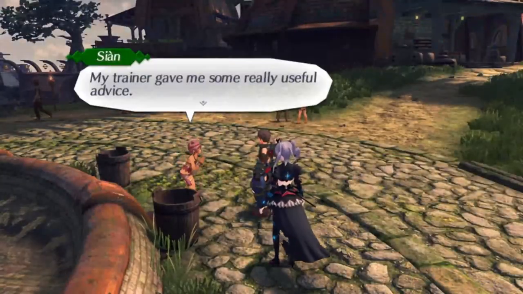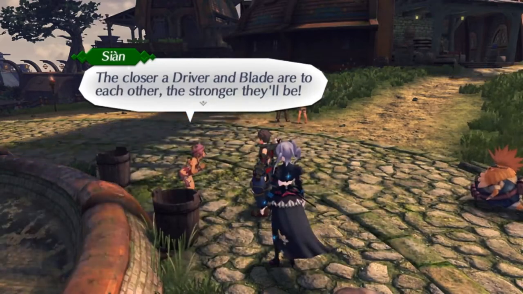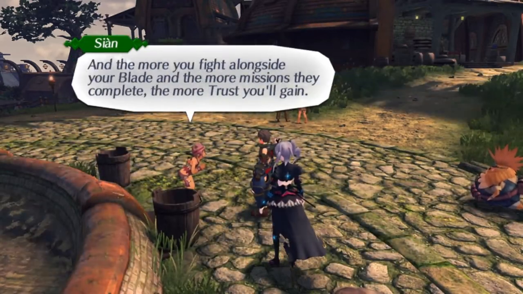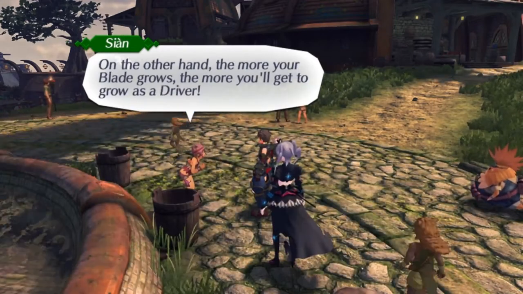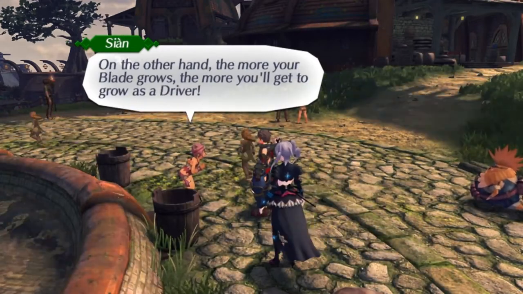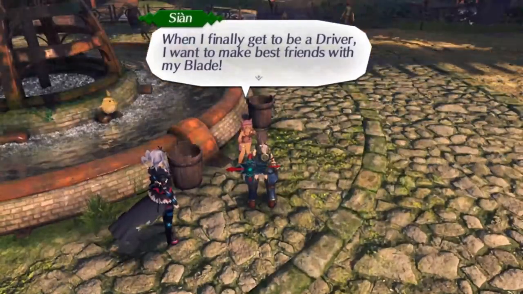My trainer gave me some really useful advice. The closer a driver and blade are to each other, the stronger they'll be. And the more you fight alongside your blade and the more missions you complete, the more your trust will gain. On the other hand, the more your blade grows, the more you get to grow as a driver. Basically, everyone's a winner. When I finally get to be a driver, I want to make best friends with my blade.